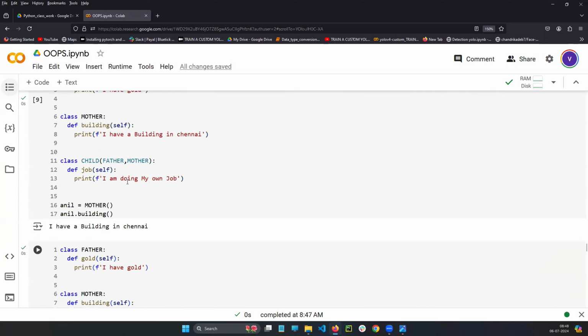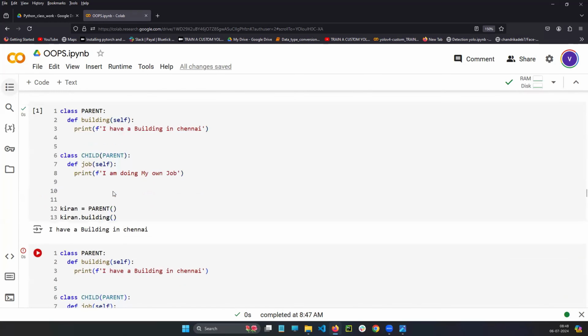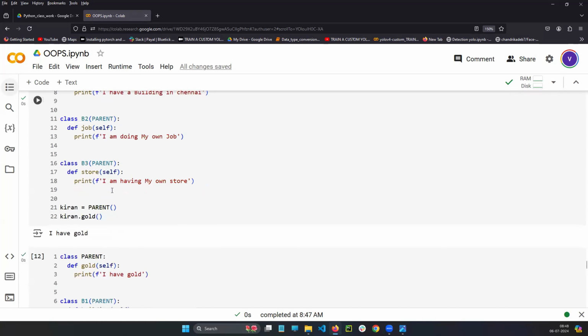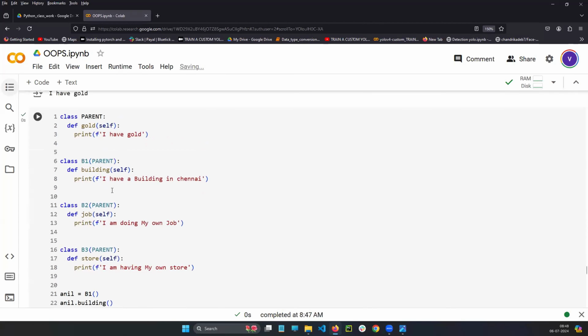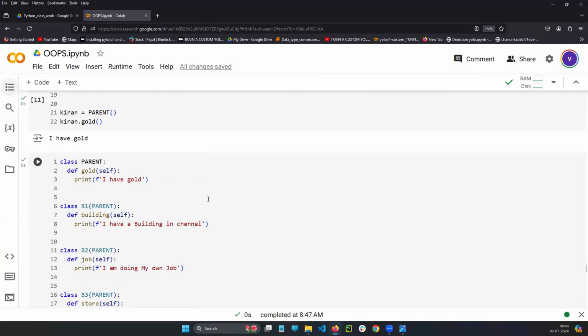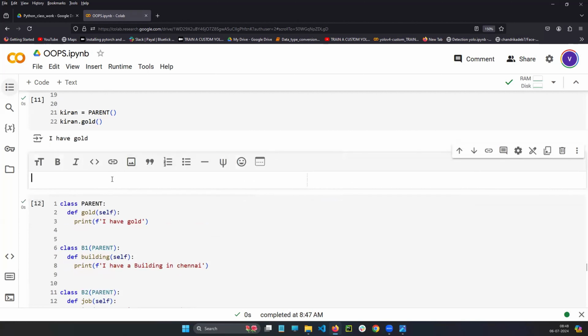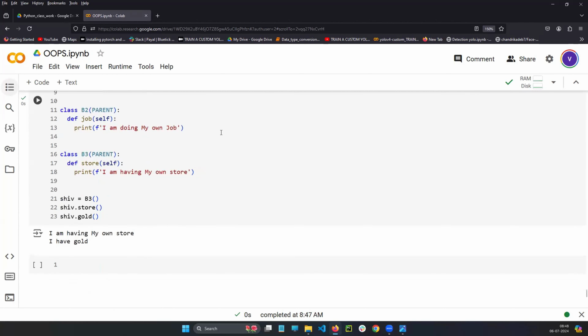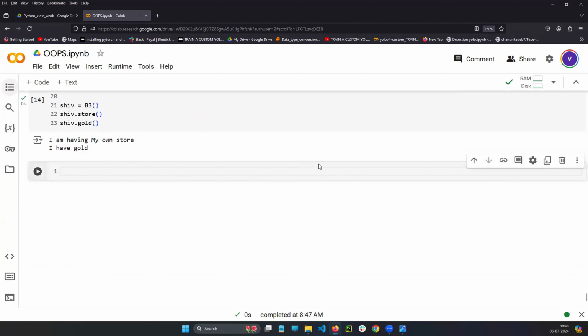First we have done single, multi-level and multiple inheritance. Now this one is hierarchical inheritance.